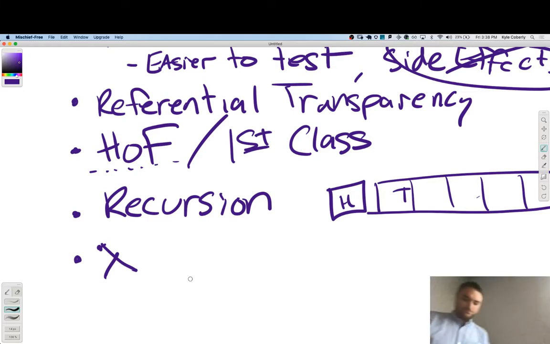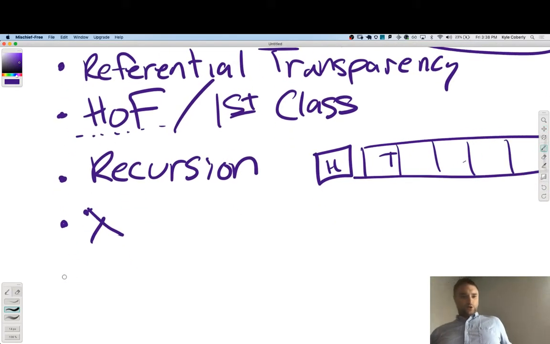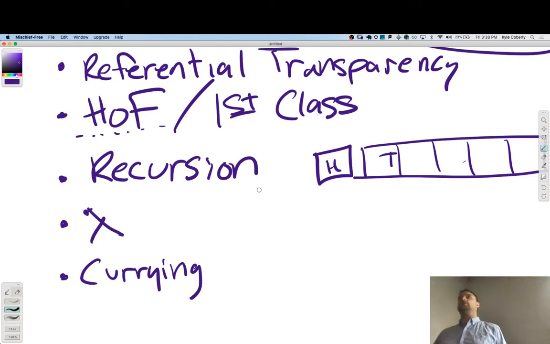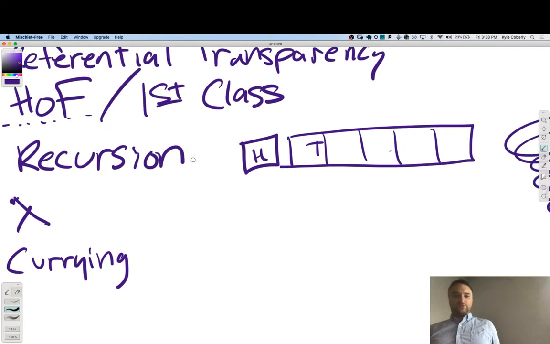And currying is a pretty interesting idea. Currying is the idea that if we have these higher order functions, these functions that return functions, then we can successively, I think it's easier to understand if you just look at it.